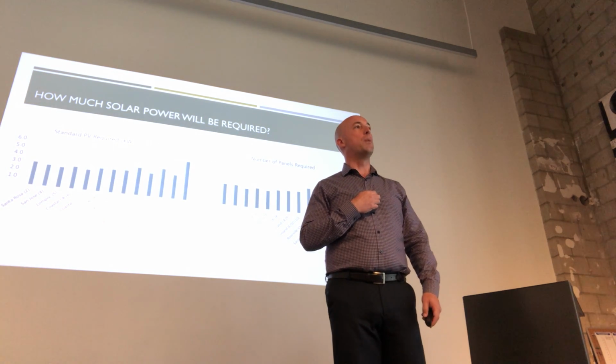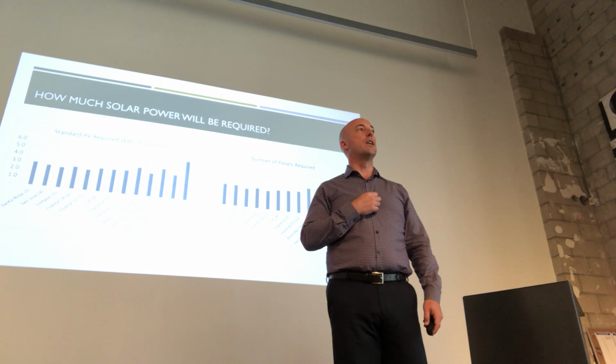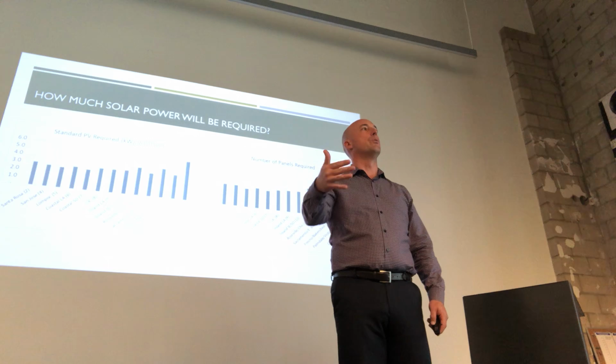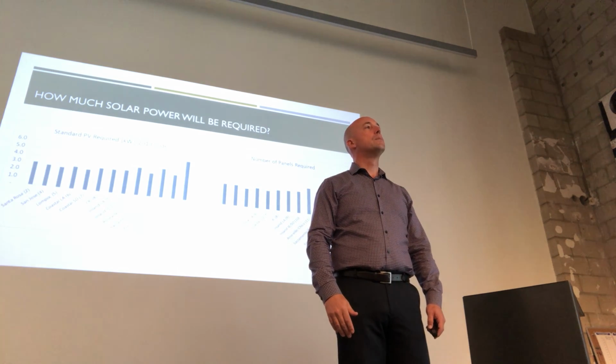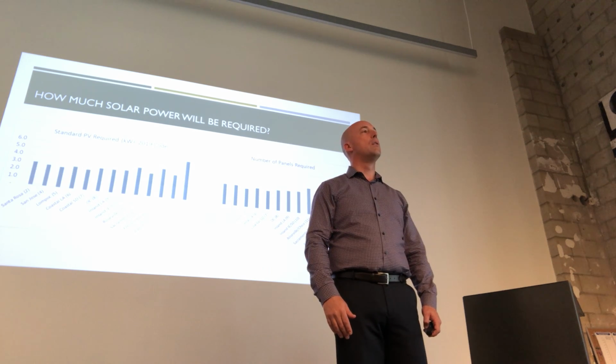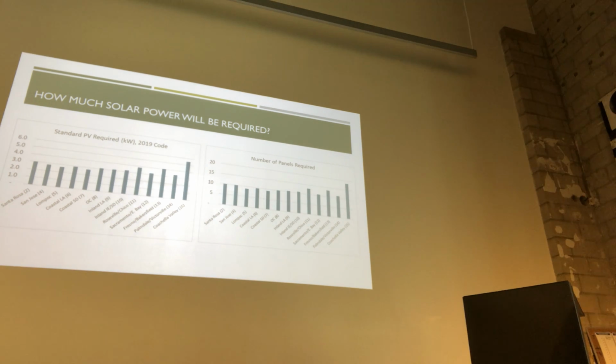Not to put Ruby on the spot, but do you have anything to add to the community solar question and what that's likely to look like as a substitute for rooftop solar? Okay. Stay tuned. Unfortunately, when the CEC put that into the code, they alluded that the utilities would figure it out ourselves for everyone. So we're in that process right now. Hopefully we have something by the time the code goes into play. I'm not sure of that.